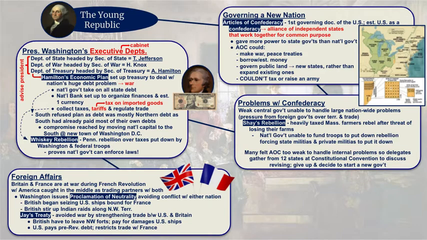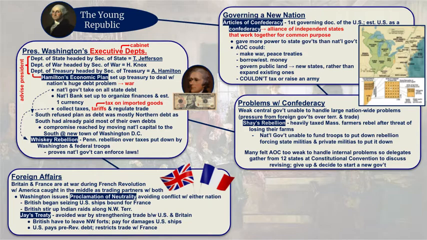Now, most people will tell you the best thing to do in that case is to stay out of it. That's what Washington tries to do. Well, we're friends with both the British and the French, and so he sees an opportunity here to claim neutrality. We're going to avoid the conflict with either nation. We're not going to fight with either one of you. We're friends with both. We're staying out of it. And like sometimes what might happen with some of your friends, one friend's okay with that, but the other friend not so much. In this case, Britain is the friend who's not okay with this.